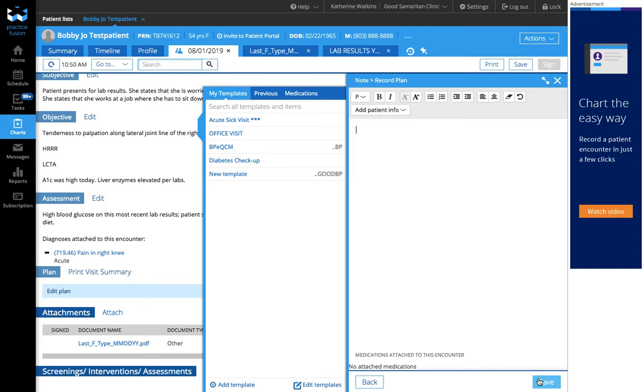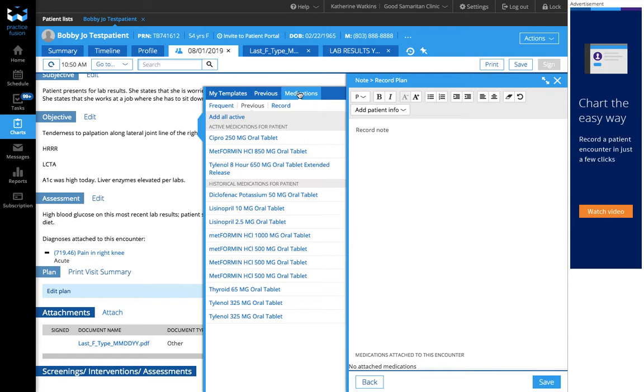So the clickies for this section, remember I was telling you formatted data versus non-formatted data, and then you want to look at the chronology of the data you're putting in. So for the clickies portion, that's going to be the medications.